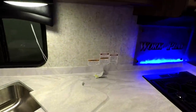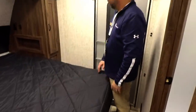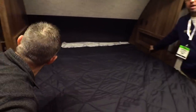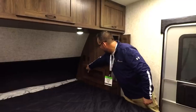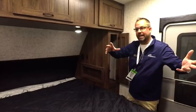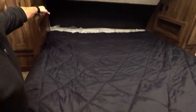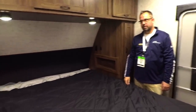Coming through this door into the master bedroom — this is a true king size bed, not a California king, it's a real king. Wardrobe storage on both sides, and little pockets where you can put a CPAP machine, phones, or whatever else. USB chargers as well as standard 110 plugs. The USBs always have power if you have a battery, so if you're overnighting somewhere and want to charge your phones, you're always going to have power right there. The bedroom lights are individually controlled right at bedside.